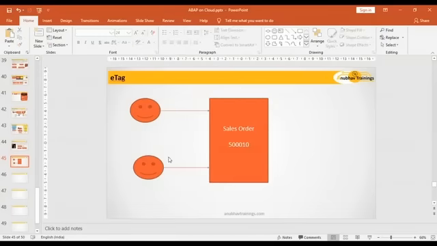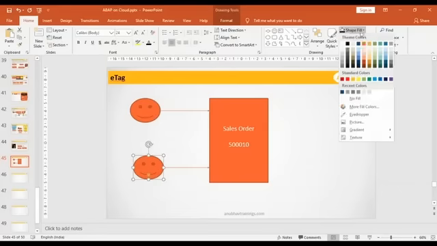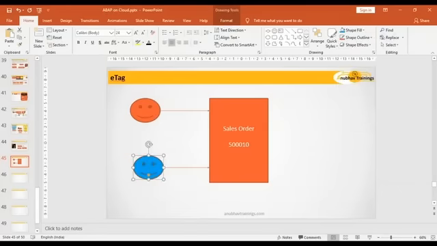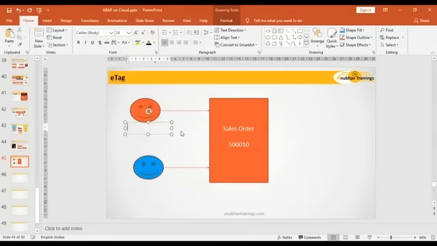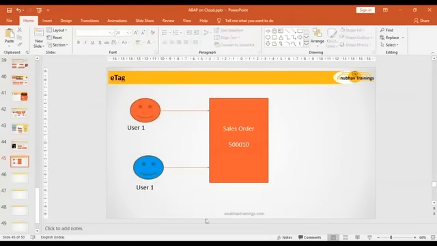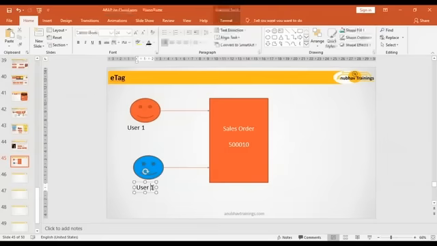They are not aware that the other guy is also editing. This guy doesn't know whether blue is editing, this guy doesn't know whether brown is editing. There are two different users sitting in two different locations, but coincidentally both of them have opened the same sales order. Okay, the Fiori app will not restrict that.